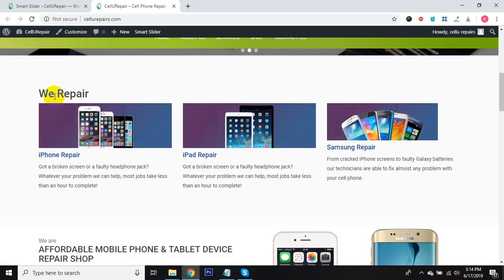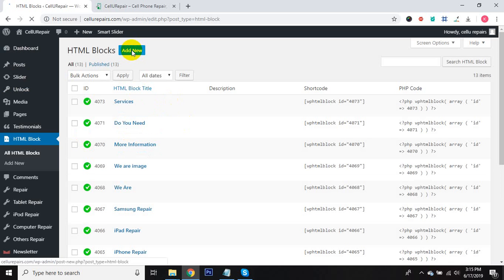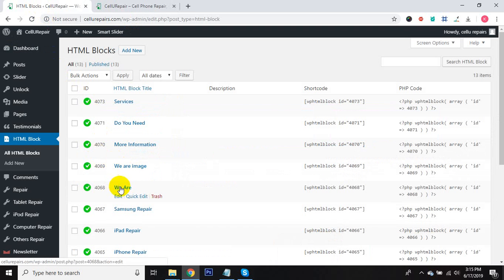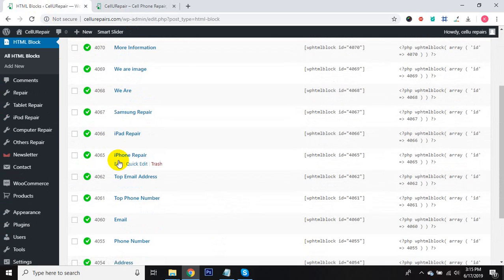If you want to change the we repair section, you need to go to all HTML block. I named this section we repair. Where is we repair?